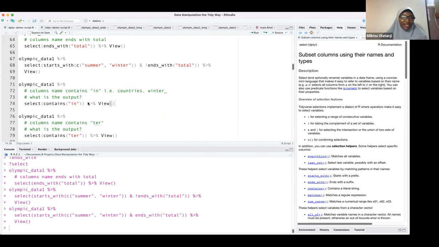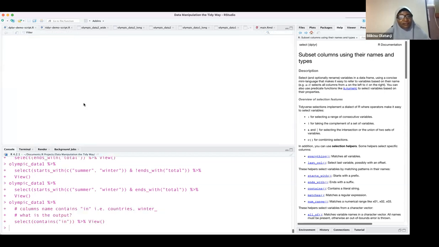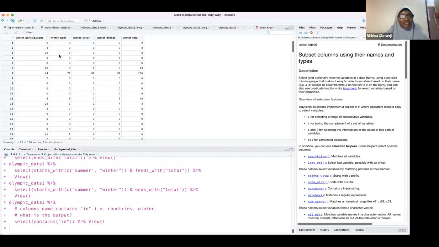So if you look at this, for "in", the word "country" is not there, although the letters I and N are there, but they are not following each other back to back. I needs to start and be followed by N. So then these variable names all pass that test. I is followed by N, and N is followed by I. Sorry, I is followed by N. Yeah, so I think you get that.